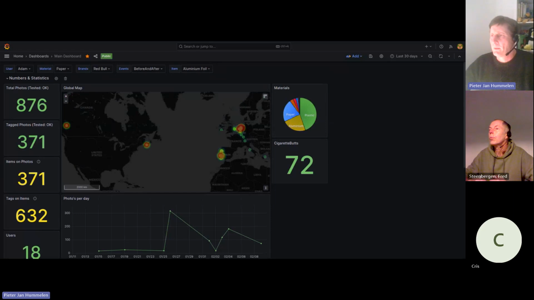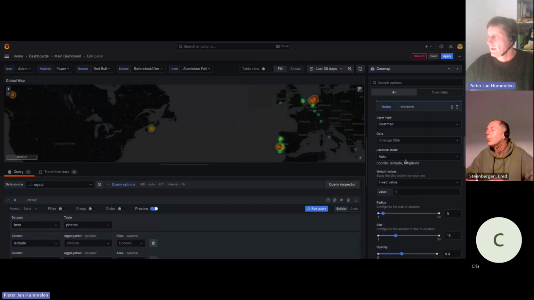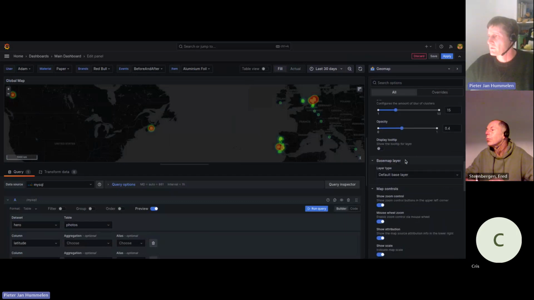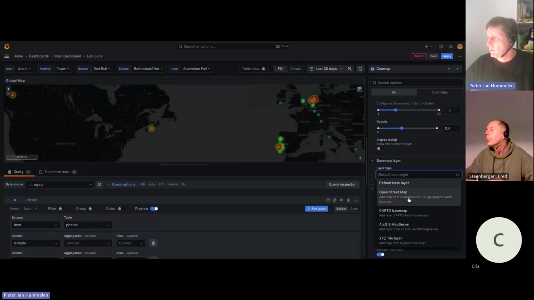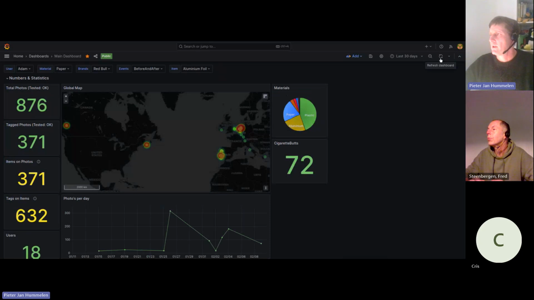The heat map or the global map is quite black, and that's not handy. So what we can do, and that's not programming, it's almost just designing, is go to the global map itself and go to the special part where you can find the type of layer. And there we say, okay, we want to have the OpenStreetMap, for example. So we're going to change it and you'll get a totally different view. And then we can change it and it will be available on the main map as well. The main thing is that we find out it's not directly changing. So I'm going to save it and see if it's going to be available there.